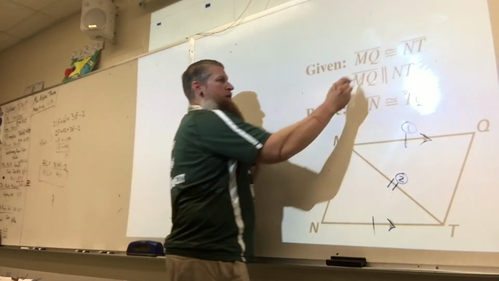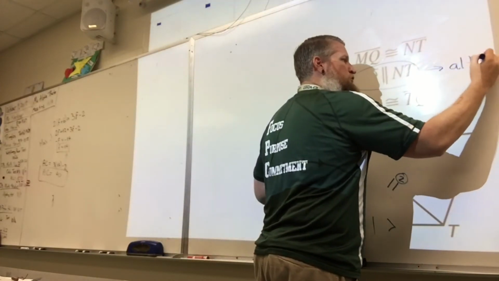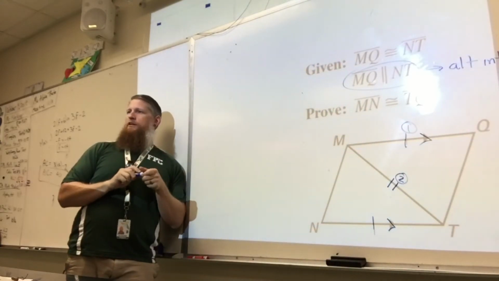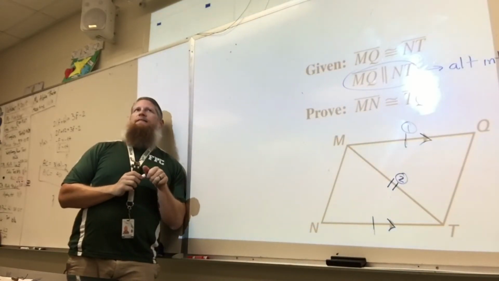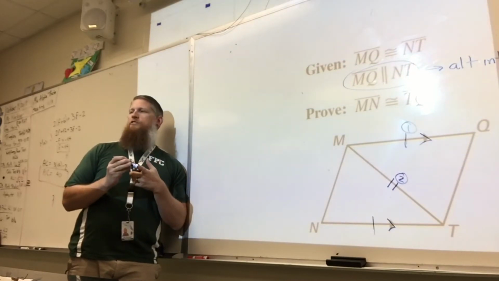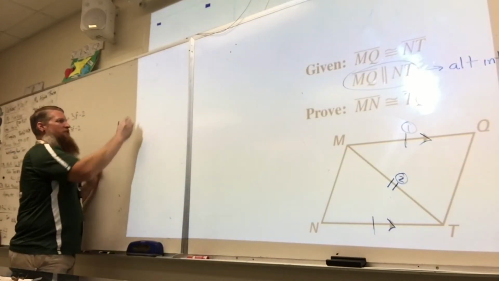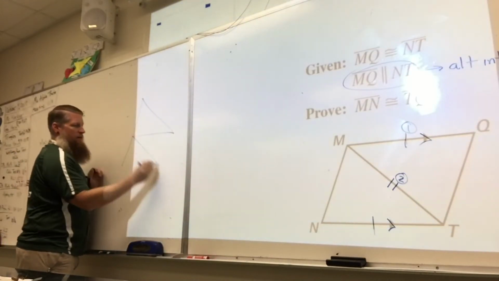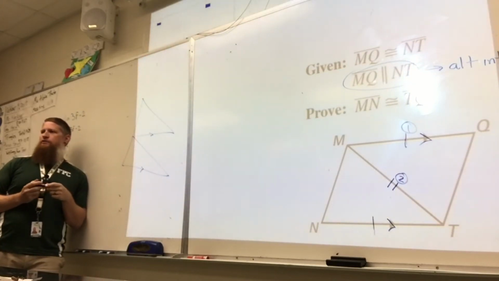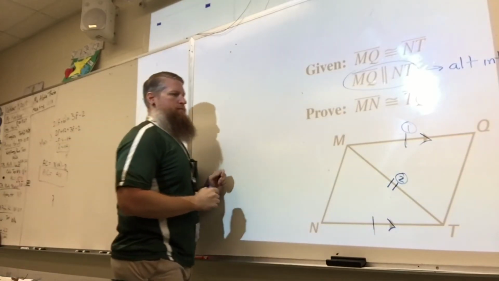If you guys have parallel lines given to you, you need to find the alternate interior angles, because those alternate interior angles will always be congruent to each other. And like 99% of the time, if they give you parallel lines, you're marking alternate interior angles. The only time you would not mark alternate interior angles is if you had a picture like this, and those were the parallel lines. Because you don't have alternate interior angles there. Every other time you will.